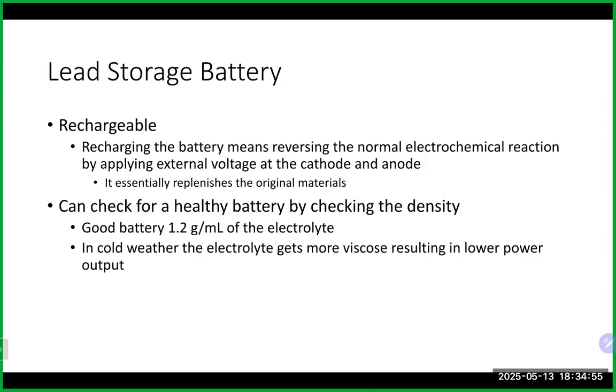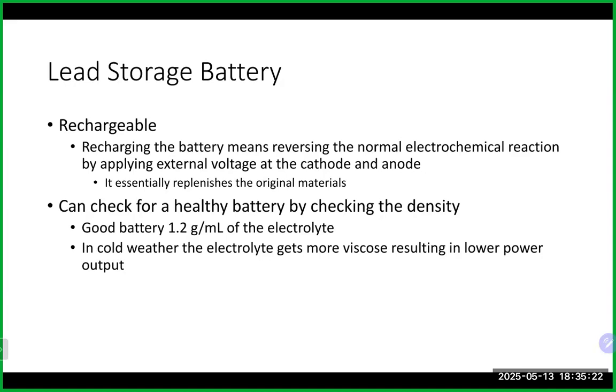By the way, we do have alternators, right? So we don't drain out our batteries as we're driving and stuff like that. It's rechargeable, right? Which, if you've been jumped before, they're like, let it run for 20 minutes before you shut it off, so don't call me back. You could check for good battery health there by checking the density of the electrolyte solution inside. Most of them are sealed these days. You usually can't pop them open.